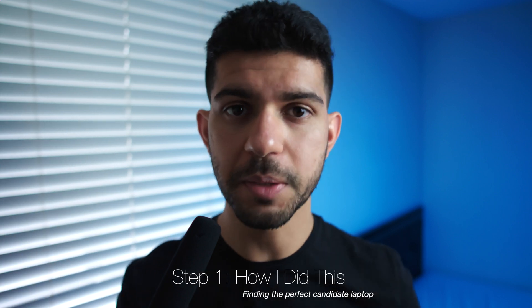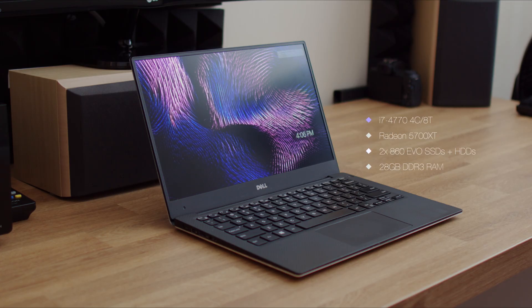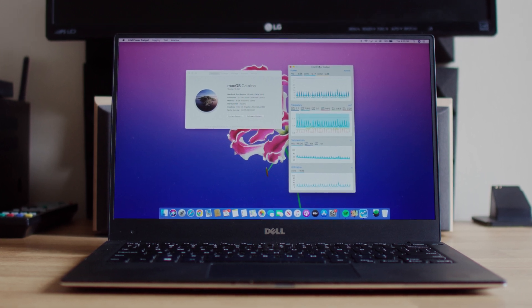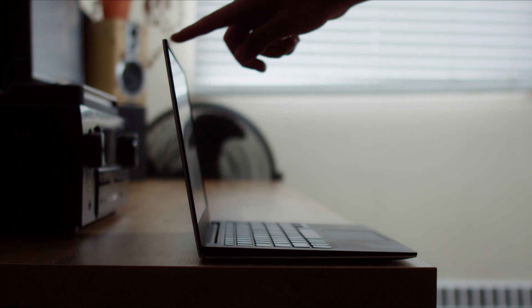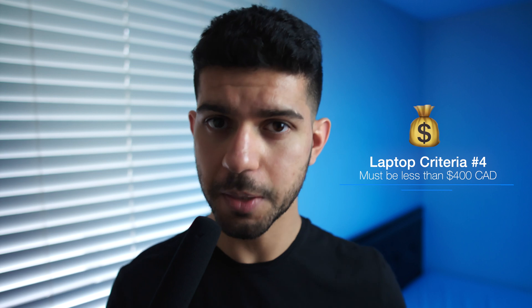Step 1: Finding the perfect model candidate laptop. Before I could even start, I had to find a target laptop that would fit all of my must-have criteria for a Hackintosh. Number 1: a nice 1080p IPS screen, since it's something you interact with every day. Number 2: an Intel Ultra Low Voltage i-Core CPU, preferably 4th gen or newer, for performance similar to a MacBook Pro 13. Number 3: a nice, thin, modern design that would look at home running macOS. And Number 4: it must be cheap — no more than $400, because at that point you can just buy real Mac hardware.